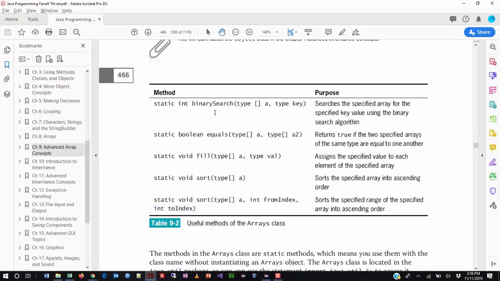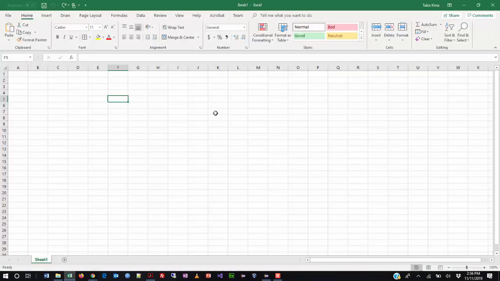So one thing that you can do, especially if you get arrays that get really large, is there's a search built in. Isn't that interesting? Now, why would something like that be helpful? Well, believe it or not, a lot of our programs that we use, so I'm going to go back to Excel, for example.